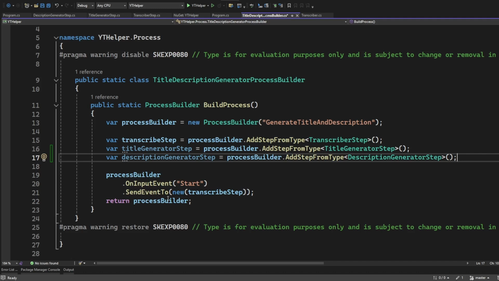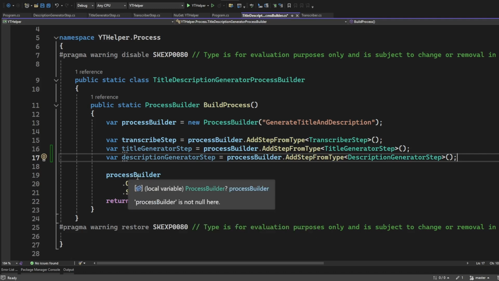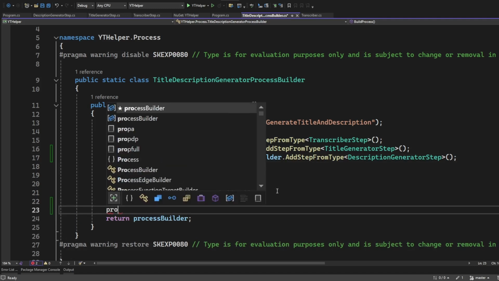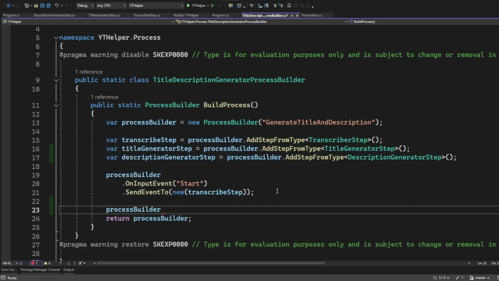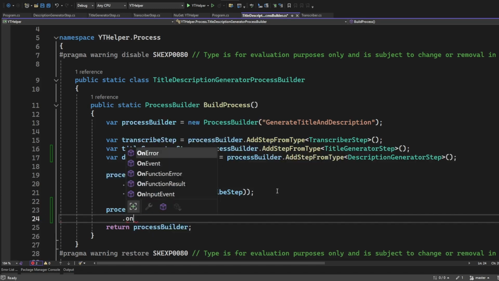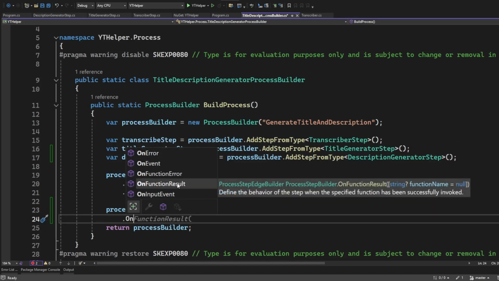After this, similar to when we are starting the event, we have to add one more here, event when our function gets completed dot on function result.